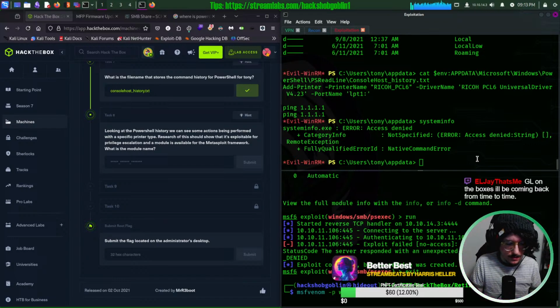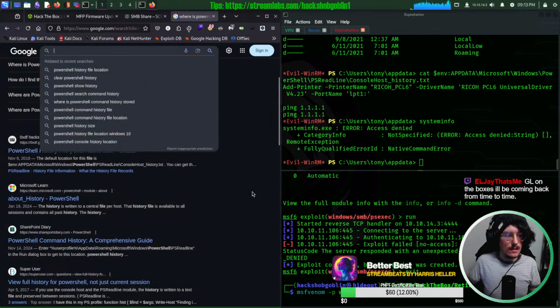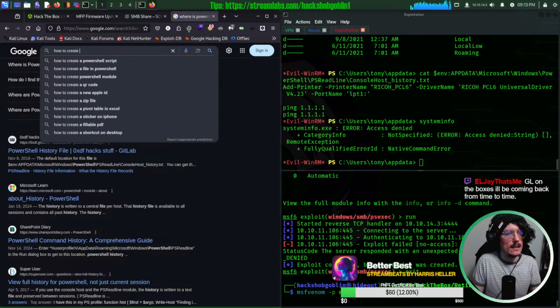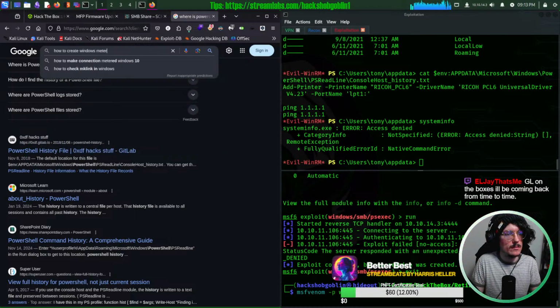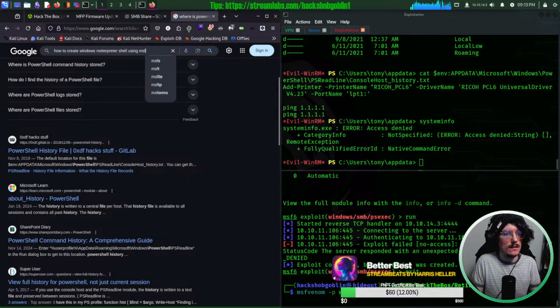How to create a Windows Meterpreter shell using MSF.